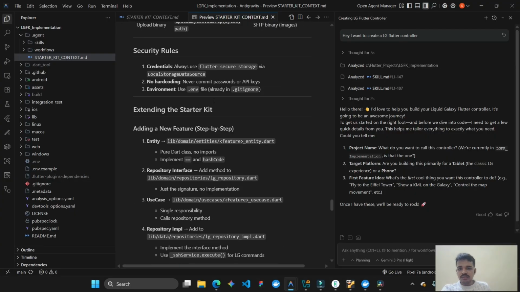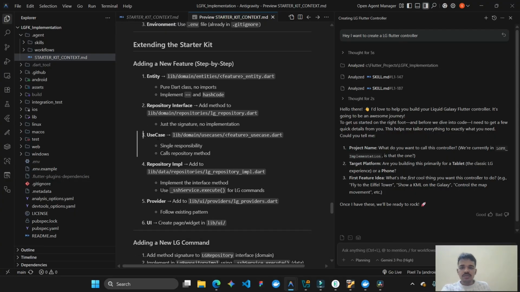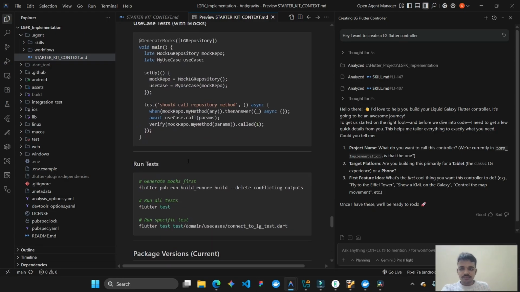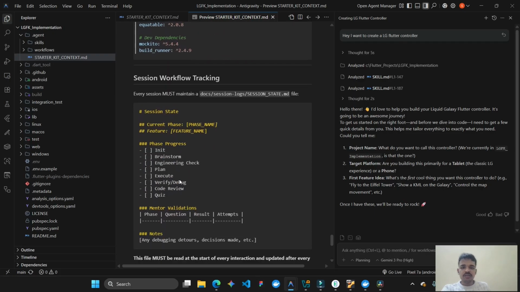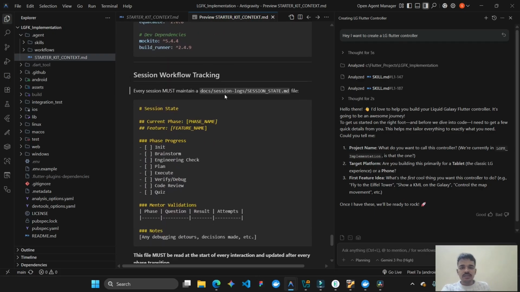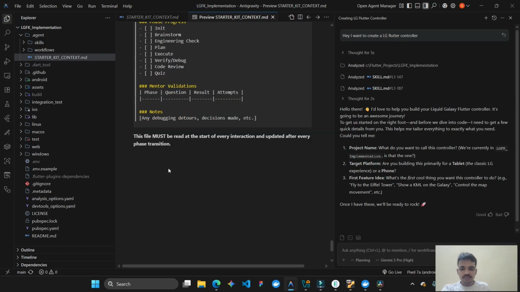So it is written here: entity, repository, use case, repository implementation, provider, and then UI. We have also added the packages we use. After completing the init phase, it makes a session state MD file, which helps the agent track which stage it is at.